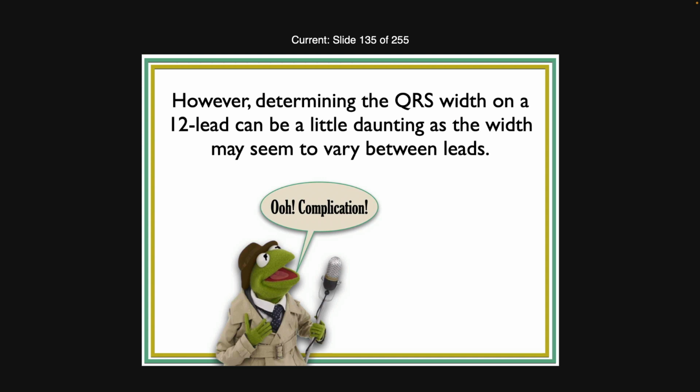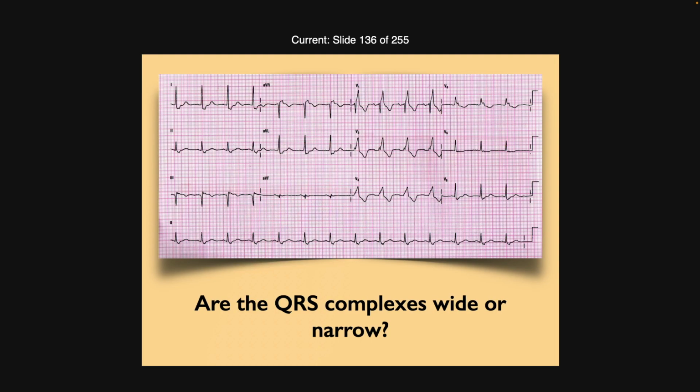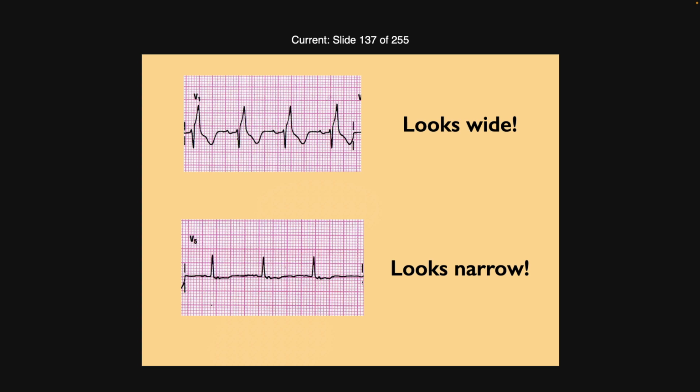So, for example, let's look at this 12-lead here. If we look at V2, where we have an RR prime and the J point is here with a flipped T wave, I think even the back row can say, oh yeah, that's a wide QRS. That one really looks wide. Then on the next page I show them both. Here's V1, undoubtedly wide. But look at V5. Wow, that looks pretty narrow. So is it wide or narrow?